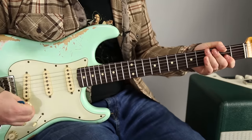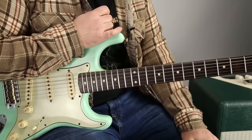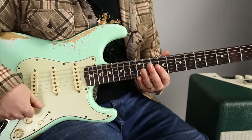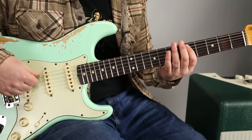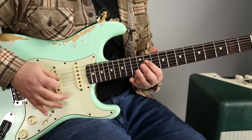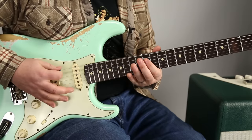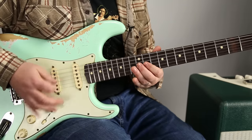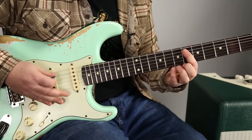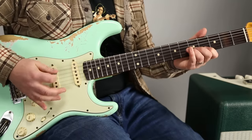Let's start from the beginning now. So we start with big open power chord. Bass, boom, boom, boom, bing, bing, bing, boom, boom, boom, boom. Now we go into our next move with the open D. Now we have the open D followed by the six on the A. And on the last one, A minor.